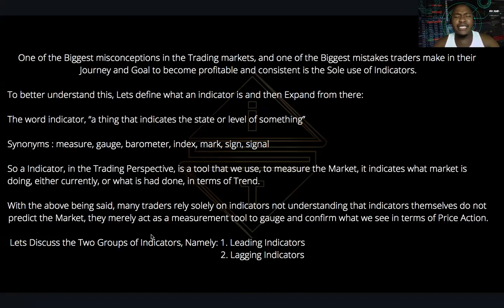With the above being said, many traders rely solely on indicators, not understanding that indicators themselves do not predict the market. They are merely acting as a measurement tool to gauge and confirm what we see in terms of price action. Now, let us discuss the two types of indicators.